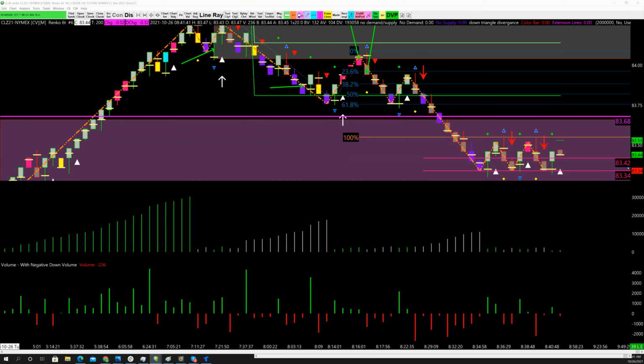What am I going to use as a stop there? I don't want it to get, so see that bar? I don't even want it underneath this bar now. So 15 cents is going to do it for me. So I took 83.43, plus another 5 cents, 83.28 stop. Right? And what's the caveat? I'm trading where? Inside of the value area. So if I get stopped, guess what? I took the risk inside the value area.